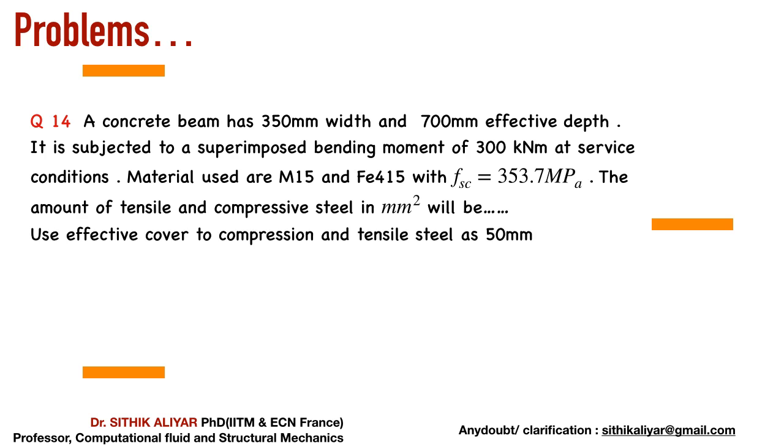Okay. So they have given a moment. They are using M15, Fe 415. They have given FSC, so it's very easy, or else you should use 0.87 Fy. And they are asking the amount of tensile and compressive steel. So it's a design problem. So they are asking AST and ASC.